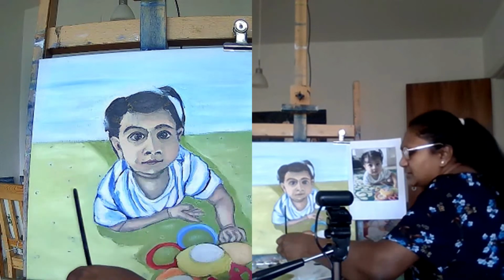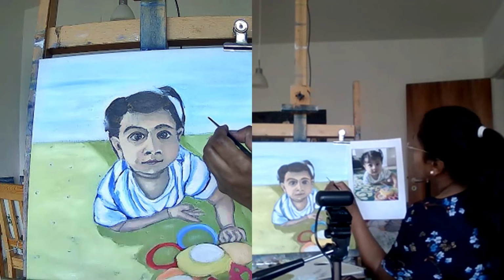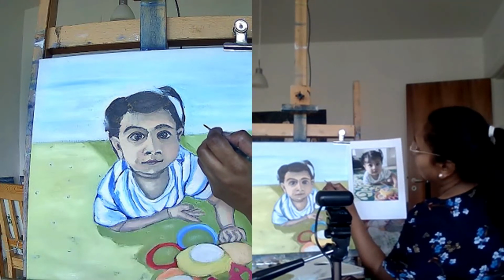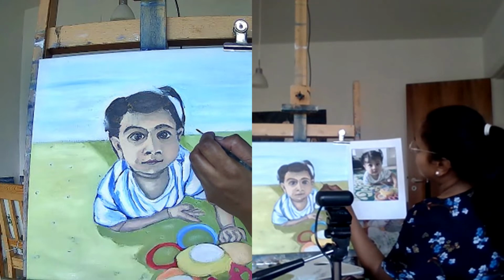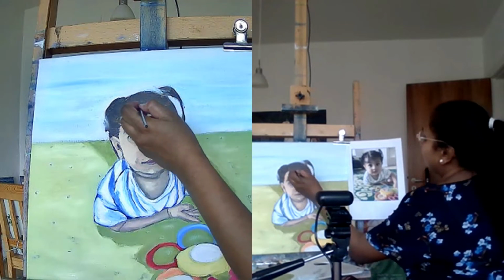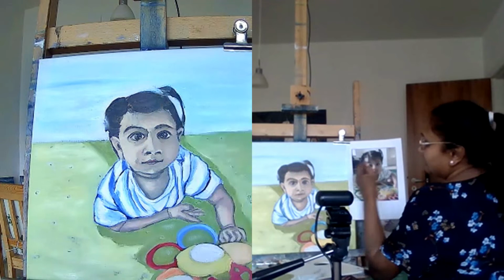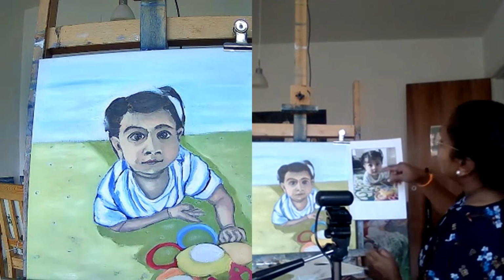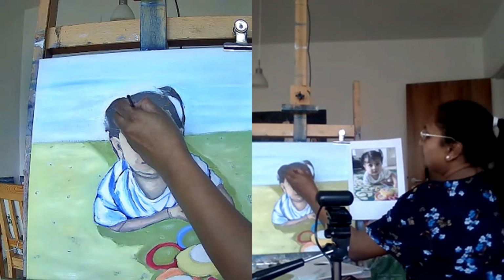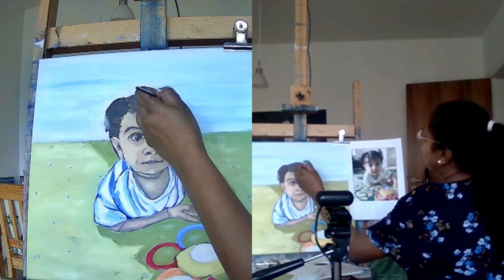And that's what we did also when we were blocking, but not too much into the detail. But now we are getting to that angle, very important angle. So right now, I am starting with this section. So again, there will be lighter tonalities here as well. Can you see there is light catching on the head? We will do that as well. But let's just focus on getting the angles right for the darker tonalities.